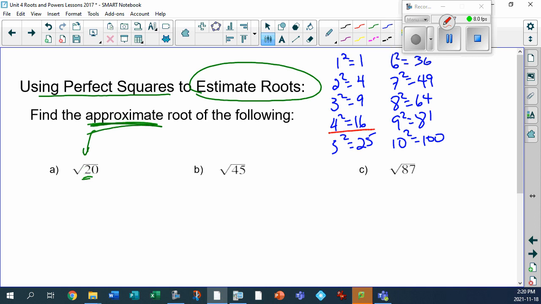Well, looking at this list, it looks like root 20 would probably be between 16 and 25. So, in other words, root 20 is between the perfect squares of 16 and 25. Aha! Well, 16, I know, is 4. 25, I know, is 5. That means the square root of 20 has to be somewhere between 4 and 5.